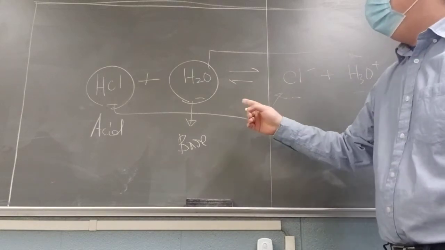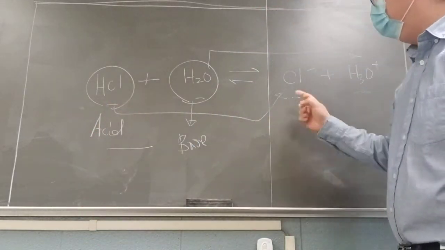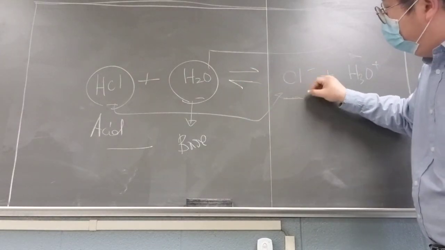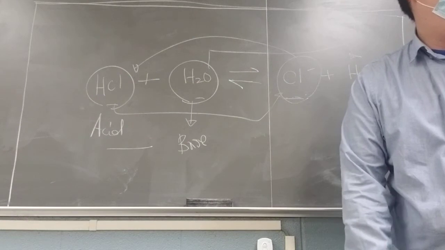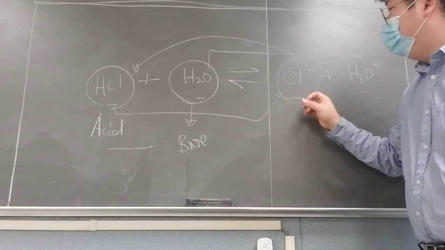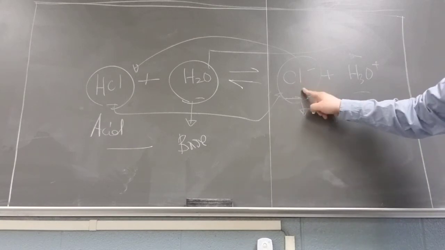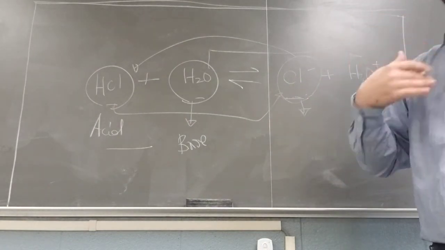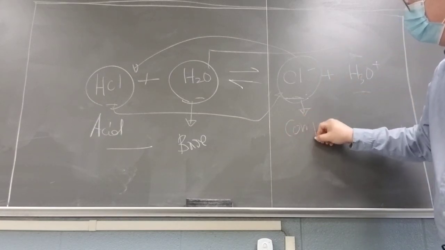So if you do that here, obviously this is acid on one side, but it lost the proton. But if it's a reversible reaction, for this Cl minus chloride ion to be in the original form, what do you need to do? It needs to have the proton back, right? So on the other side, this one behaves like a base now, because to be in the original form, it has to gain the proton back. When it's accepting the proton, what's that? It's a base, right? So this is our conjugate base.